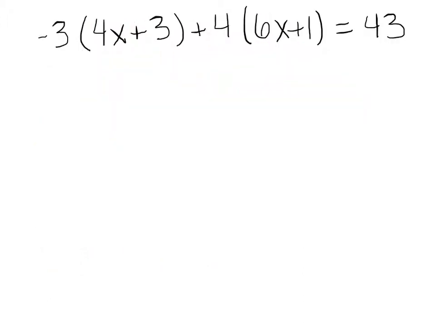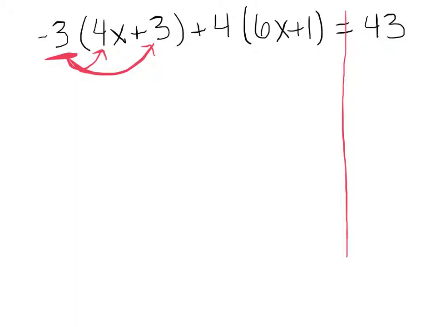Alright, let's try just one more because I think we're getting pretty good at this. This equation is another one that's going to require us to do a lot of steps, but if we start out with that distributive property, it shouldn't be too bad. So let's draw our line down the equal sign, and it looks like we have a minus 3 in front of the first parentheses. So that means we're going to distribute a negative 3 to both things inside the parentheses.